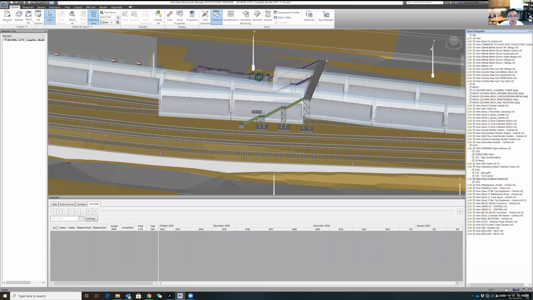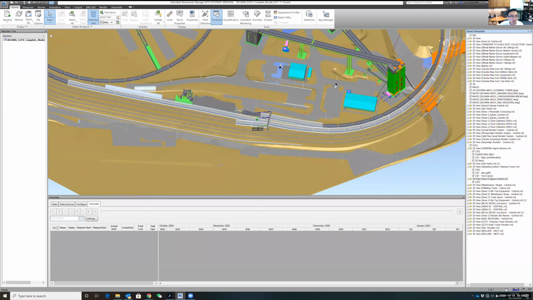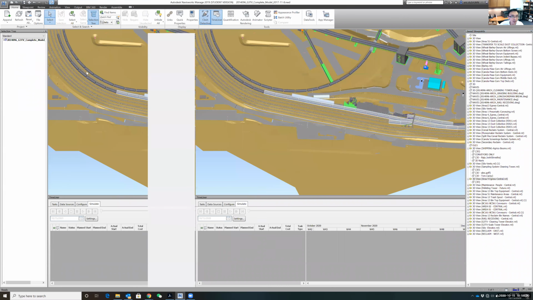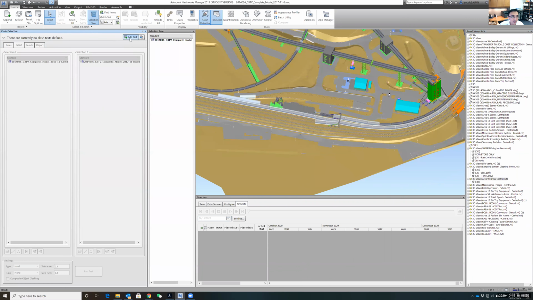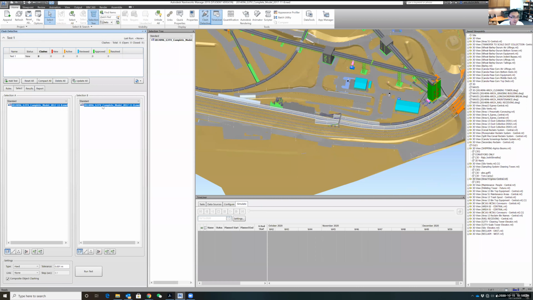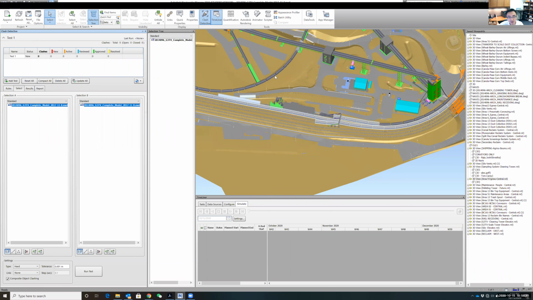When you run the clash detection, remember this: if you open this one, don't try to do this and this. If you compare the entire model against itself and see what kind of clashes you discover, I guarantee you will crash your computer, because this model is huge.